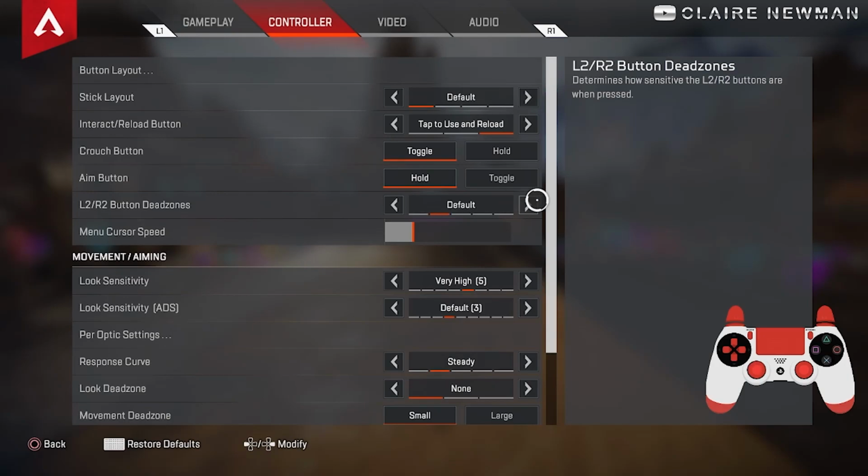I used to have it on default for a very long time because none actually felt kind of weird. It would mess up my aim. I suggest having it on none unless your triggers are kind of screwed up or something. It'll just make your gun shoot faster than if it's on a higher dead zone.